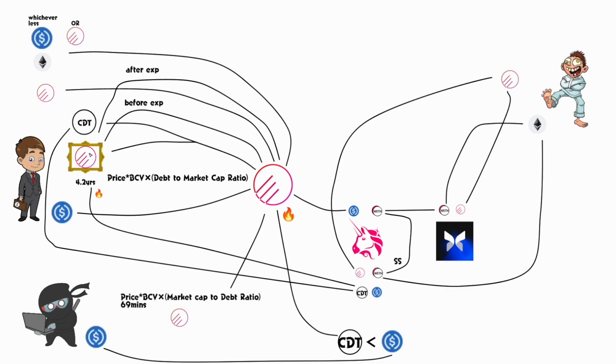Now, I did make a small mistake. They can print these NFTs, and they can give these NFTs to people, because in order to actually exercise these NFTs, someone will need to buy this CDT, and that will push it above peg, and then people's CDT will be worth more than a dollar, and they can sell it and buy it back and so forth.